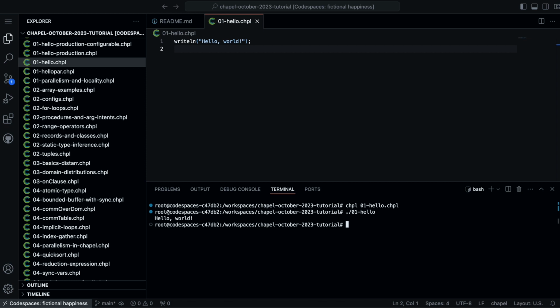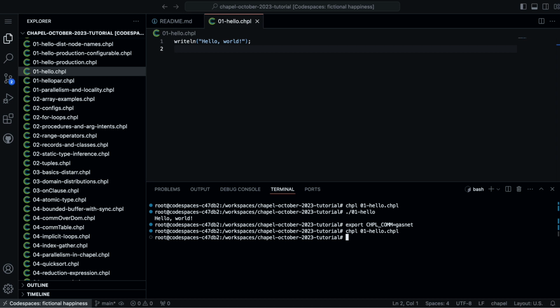So to do that sort of thing, what you have to do is set the Chapel com environment variable to be equal to gasnet. So I will do that now. After this, you can compile programs as before. However, when the program is to be executed, you will need to specify the number of locales. So if we weren't simulating a multi-node system, then this would literally tell Chapel how many nodes to connect to and set up on. But in this code space, all it will do is tell Chapel how many nodes to simulate.